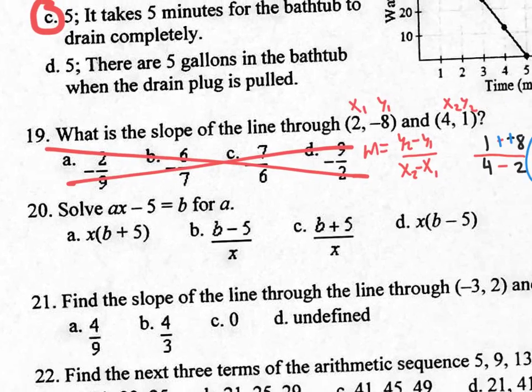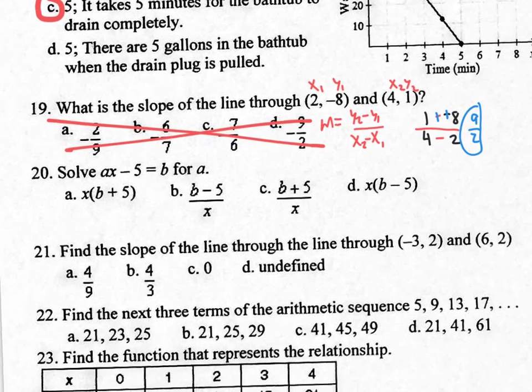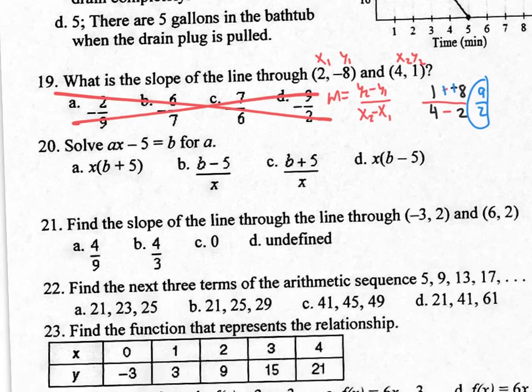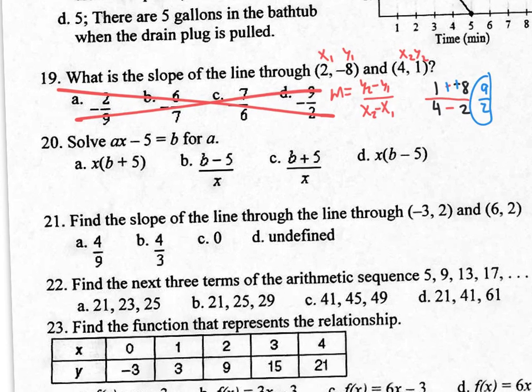I've noticed several mistakes on this practice final. I didn't make it. I mean, I'd probably still make mistakes myself if I made it. But there are mistakes on it. Just keep in mind that this one, the final answer is 9/2. If you want, go to your last page and change those answers on number 19. Write down 9/2 so you'll know that that's the correct answer.